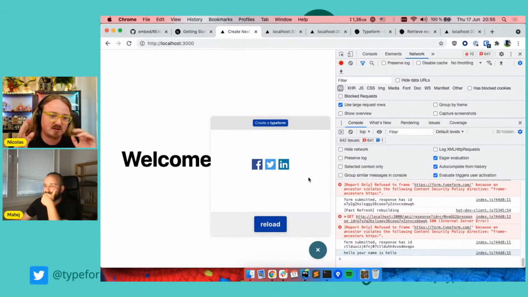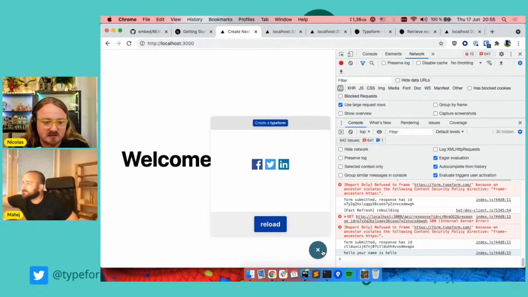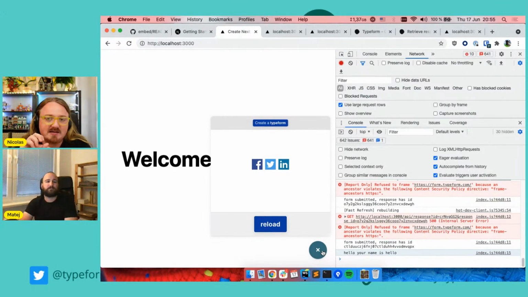So what we just did here is embedding a Typeform on your website. When the form is submitted, extract the response and the detailed response using the Responses API. And we do this server side, because for security reasons you can't do that front end. And as the response might not be available in real time, have a mechanism to retry and try to get it a couple of times.